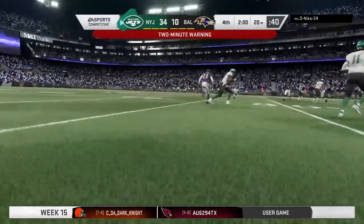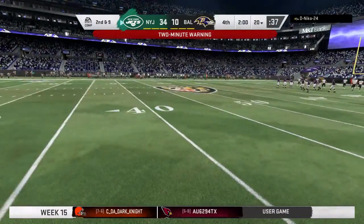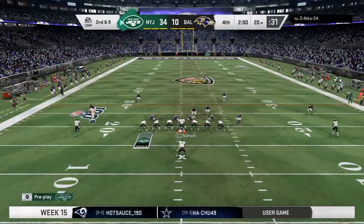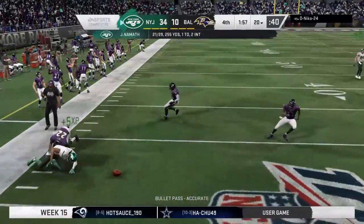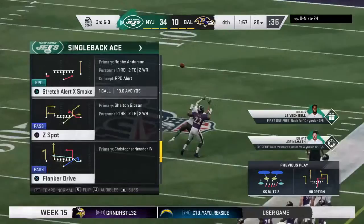A run on first down, but it's not going to get them much, maybe a yard, and that's all. So it's Jets football as we get you reset here. And no doubt what they're looking to do is just salt away the final couple of minutes and escape with a win. 2nd and 9 now. And this one incomplete. Too much contact to hold on to that one, and it's 3rd down.